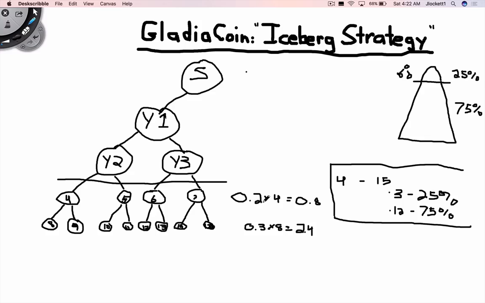Or you could do 0.3s up here, and that would be 1.2, and then you would have smaller amounts. Maybe you do 0.2s down here. And there's a lot of different ways you can do the math. There's no perfect method. It really also depends on your situation. But that would be sort of how I would recommend you do it.